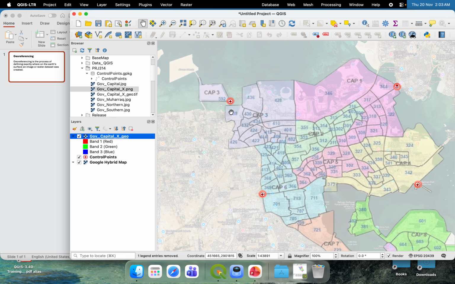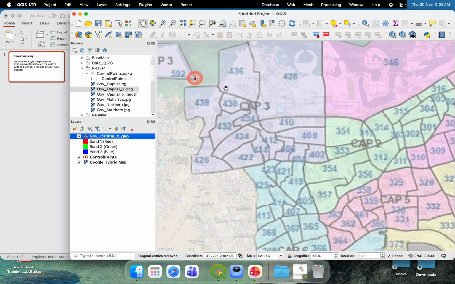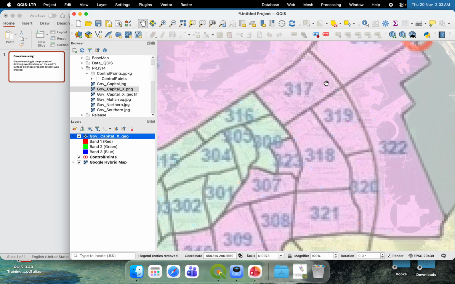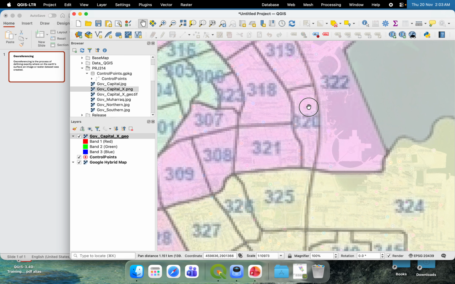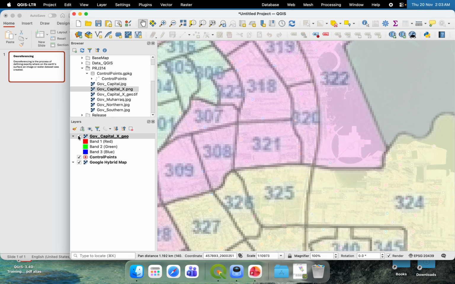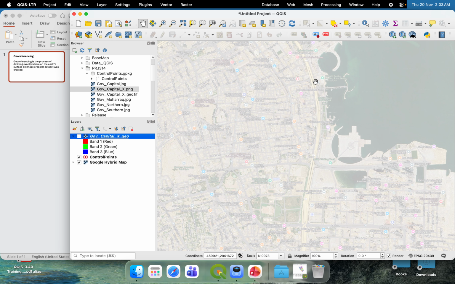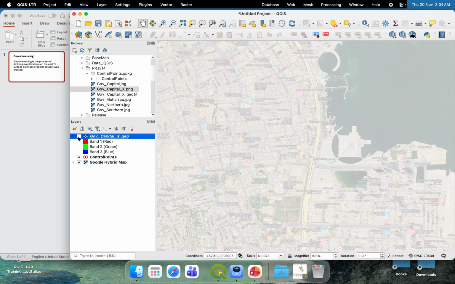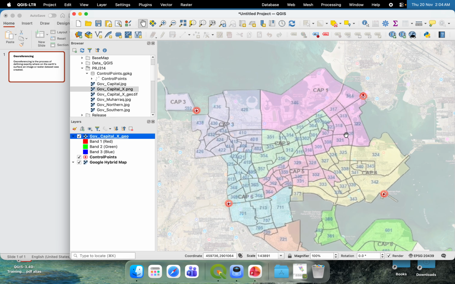Now you see that all these black boundaries on the image are the census blocks, and census blocks usually follow the road boundaries. Wherever there are roads, highways or avenues, they follow that. You see that this is a road here. And if you really want to see that, you see exactly it is matching on top of the roads.